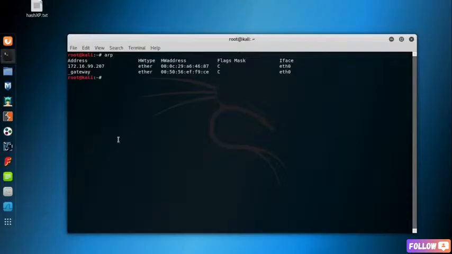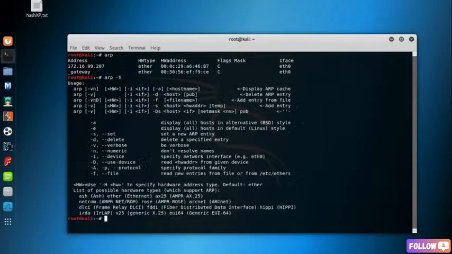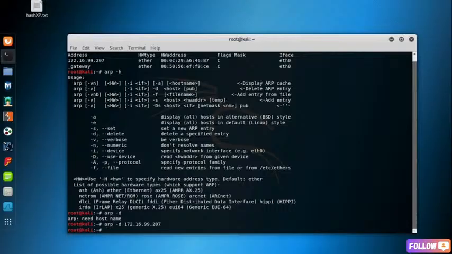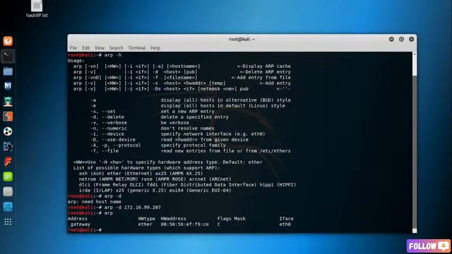Now I don't remember the parameter to delete the records of the ARP table, so I can use the -h parameter to get help. So it tells me to use the -d parameter to delete a specified entry. Now, does it delete all the entries if I don't specify any particular one? So I'll use the -d parameter with no value, and it needs the host name. Okay, so I delete the entry for VM207, so I can push it to create an ARP request. Okay, deleted the entry.